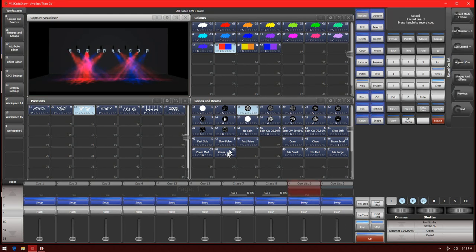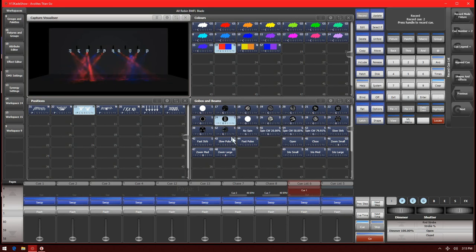And so now we've got color, position, fixtures, and everything set there. So we're happy with that look for our first look. We go and hit append cue, or we can hit the blue button down here. It's going to be the same thing. So there we can see that we've now recorded Q1, and our cue number here has moved up to Q2, ready for us to change and record the next.